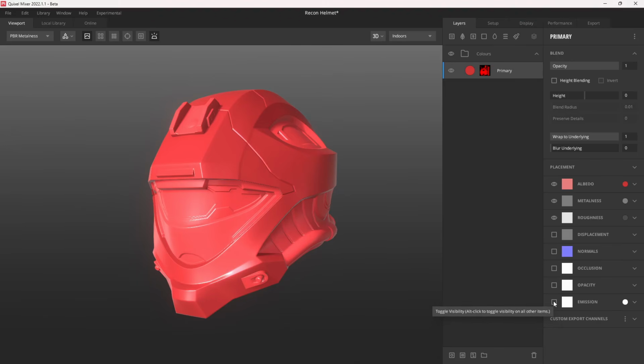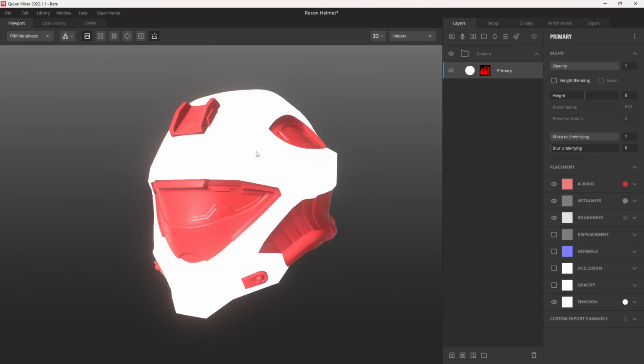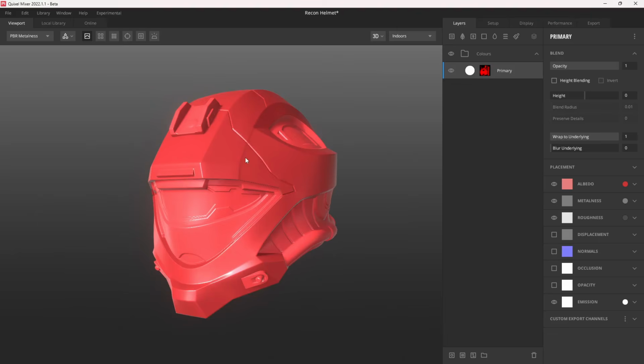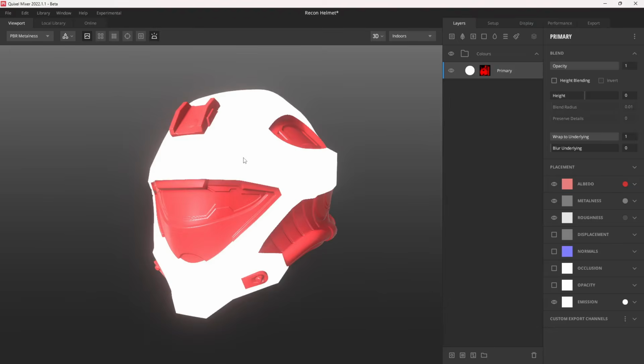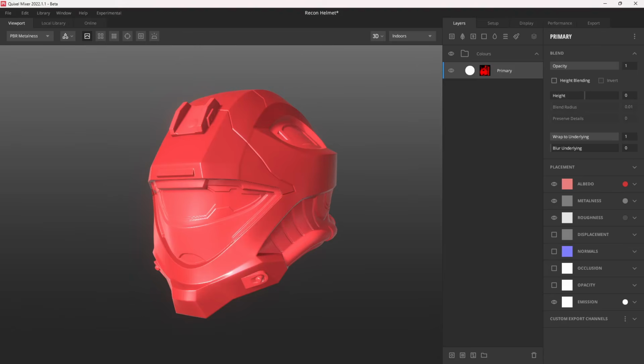We're also going to enable the emission here, which is going to make everything glow. And you can turn emission off by pressing S. It does say to press E in Quixel, but that doesn't seem to work for me, so I'm using S to toggle that on and off, or you can always just press this button here. So I don't want to actually show the emissive. These will make more sense later.